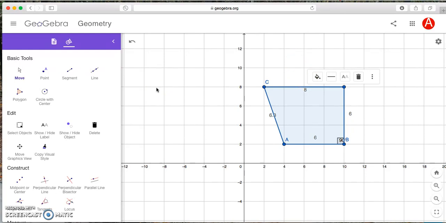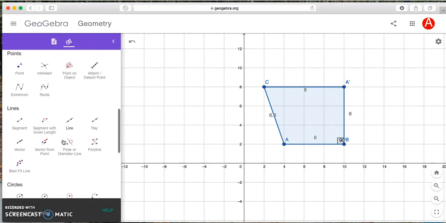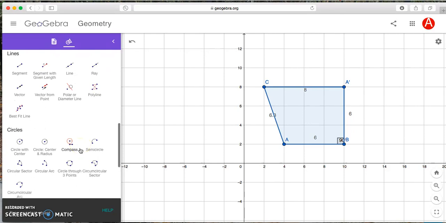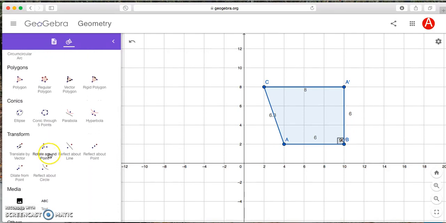So now, the main point of this, and the fun part, I'm going to rotate this whole shape 180 degrees. I do this by going down to the bottom and clicking rotate around point.